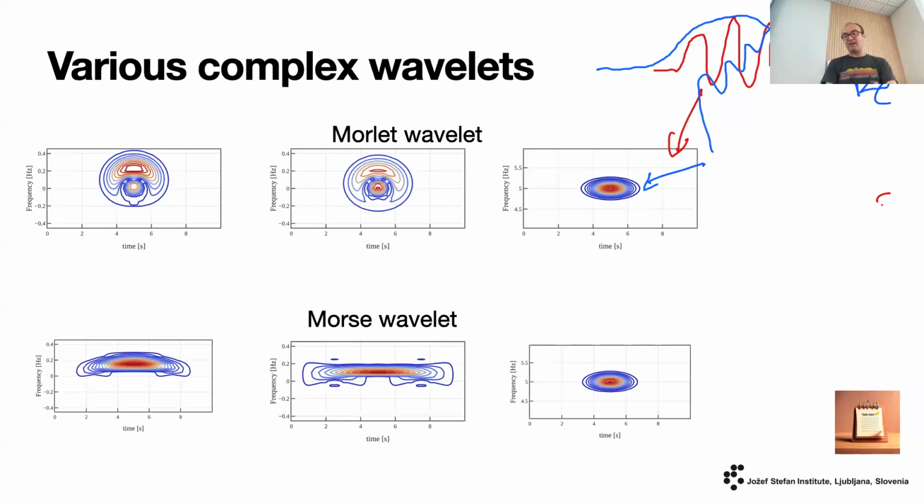And there is another one called Morse wavelet, which we are going to use in our implementation. And the choice of these wavelets has profound implications in low frequencies. So if you do battery analysis, you should most certainly use the Morse wavelet. Practically, we are using only Morse wavelet. And I'm going to explain now why such a small change has such profound influence on the final results. So this is a takeaway note.